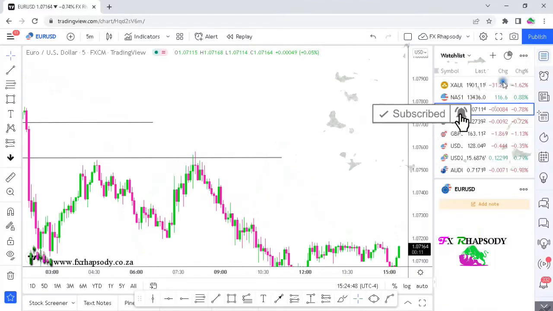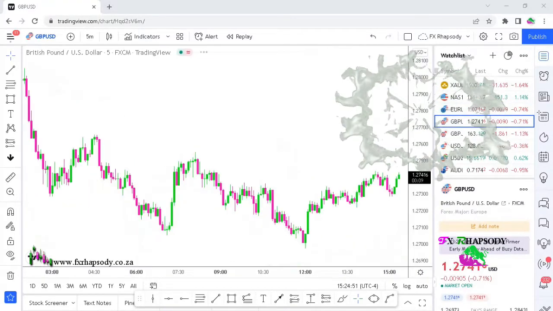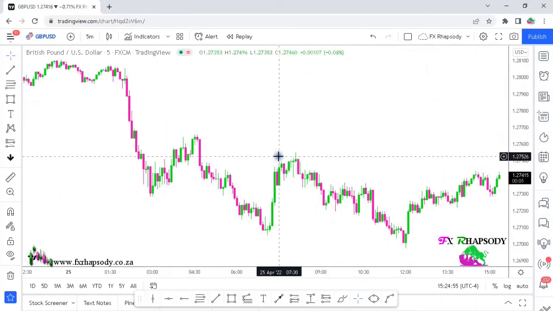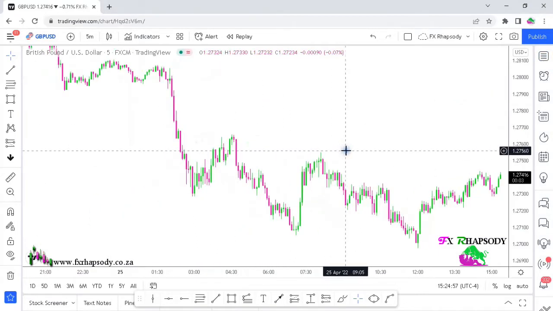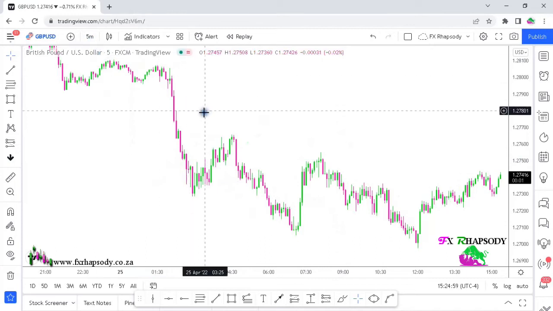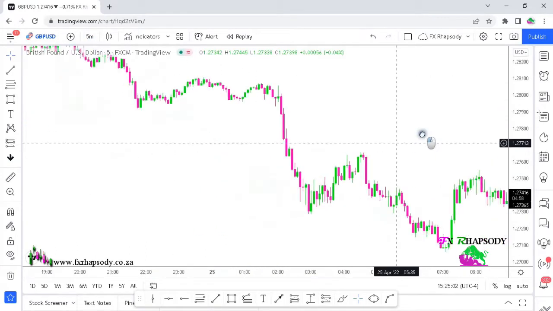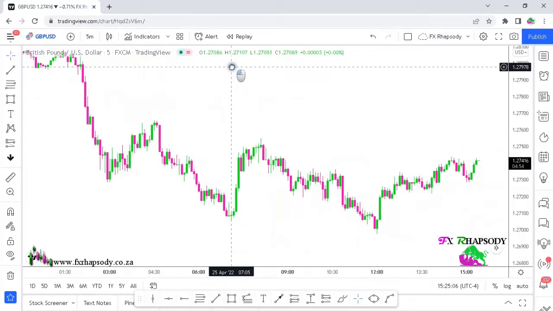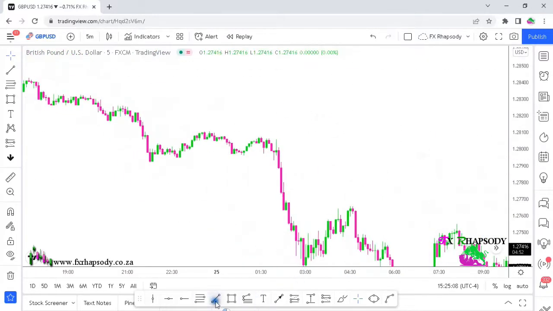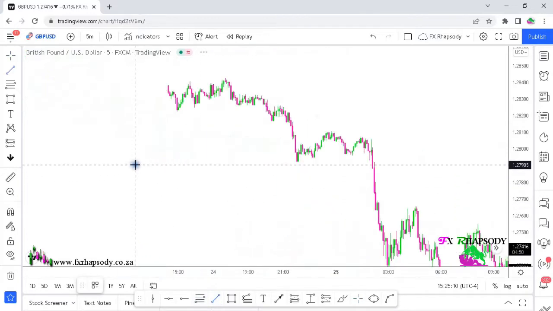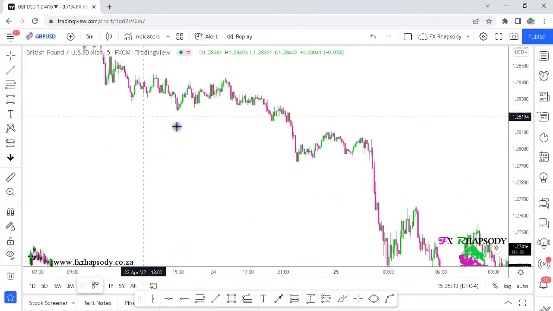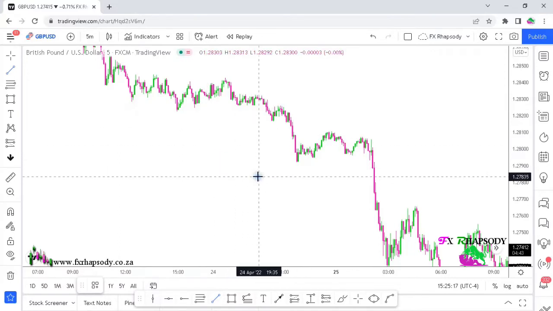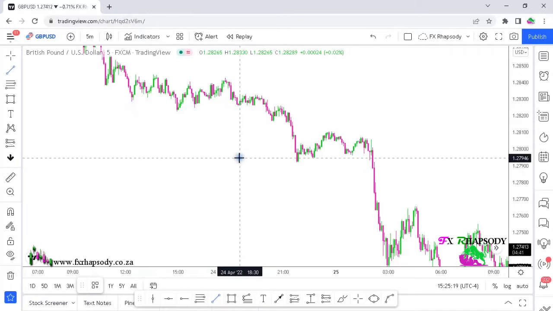Let's move on to the next pair, which will be your British pound. Next on the list will be British pound US dollar. So where are we now? British pound US dollar. So a similar thing happened, as you can see. Excuse me. Also, let me just see where price is. There we go. So always keeping an eye on price. Just want to see where this happened. Round about. Let's just double check everything here.